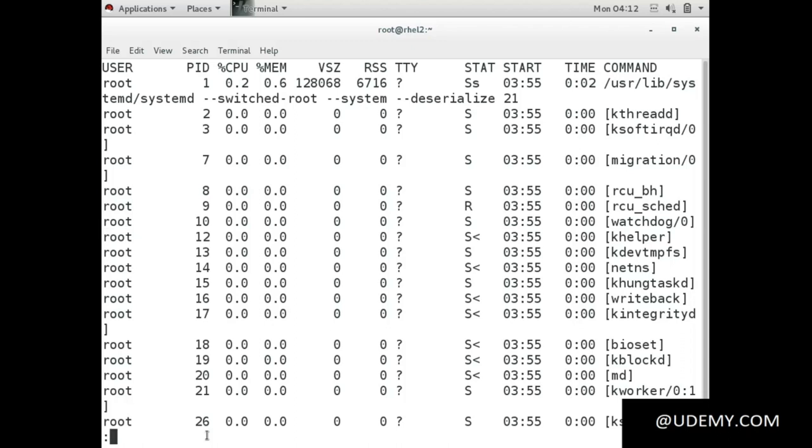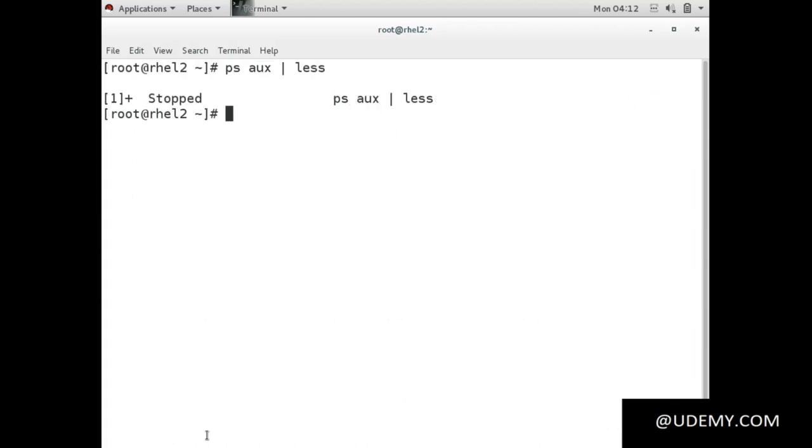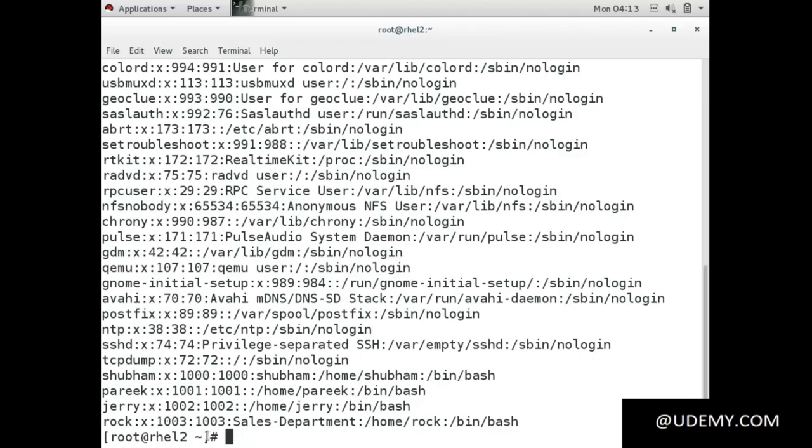Now, let's have a look at user properties. User properties are found in the /etc/passwd file. So, when you run cat space /etc/passwd, you will see this output. It is divided into 7 columns. The first column contains the username. The second column contains the password value. Well, the password is encrypted and is kept in a different file for security reasons. In the third column, you will find the UID, the unique identification number for each user. User root generally has UID 0. There are a total of 64,000 UIDs available.